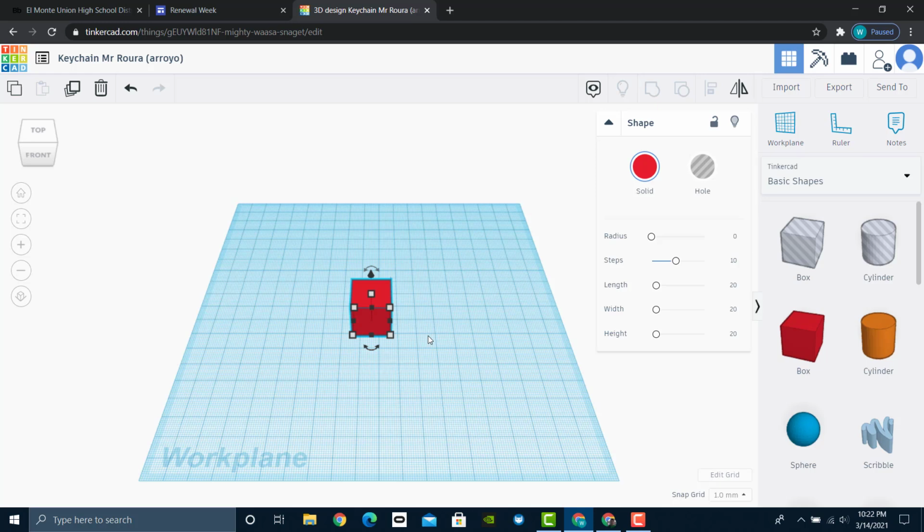Now we want to adjust the size of this box. Right now it's a perfect 20 by 20 square. We want to adjust that to make it a 5 by 20 by 60 rectangle. So we want it to be 5 millimeters tall, basically.